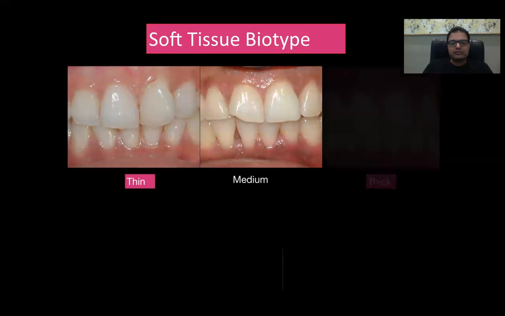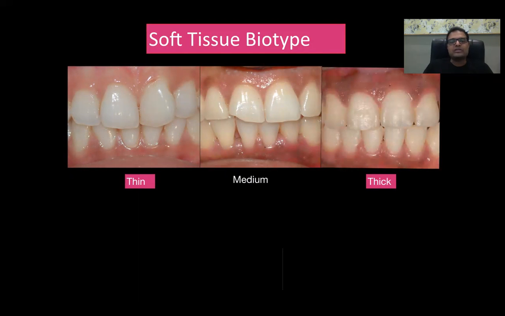Soft tissue biotype is a term we use to describe how thick the gingiva is around the natural tooth. The biotype is very simply described as thin, medium, and thick. Thin is where you can see the root translucency through the gingiva. Thick is where you have a highly keratinized mucosa and a very good amount of connective tissue underneath, so that the tooth is very well protected. The thin biotype cases are also associated with triangular-ish teeth and steeper papillae, as compared to a thicker biotype, where we have flattish, more squarish teeth, and obviously much better handling.